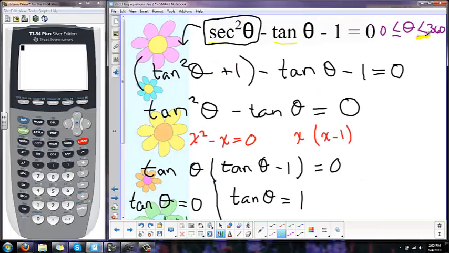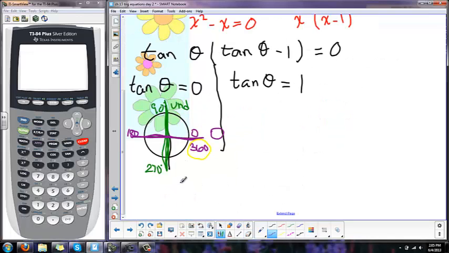If there was not a bar under here, and this was solely theta is greater than 0 but less than 360, and you didn't see that bar underneath there, then you would not be able to include the 360 degrees as an answer. But because there's no interval stated on this question, let's just assume that we can include all of our answers, including 0 and including 360 degrees. So from the left-hand side of that equation, I have 3: 0, 180, and 360 degrees.